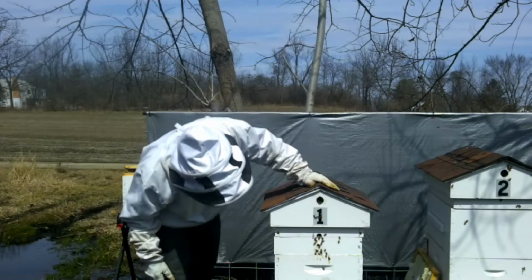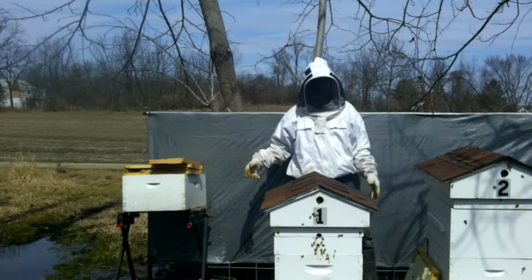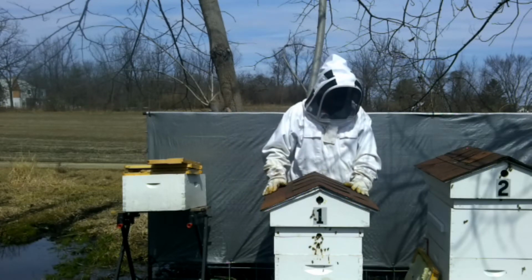So that's nice and straight. You can see they're out, they're flying. I'll leave these frames here. I'll leave this box open in case there's any bees in there. And later on when the sun goes down and starts cooling off, they'll all go back in. Then I'll bring it up to the house.